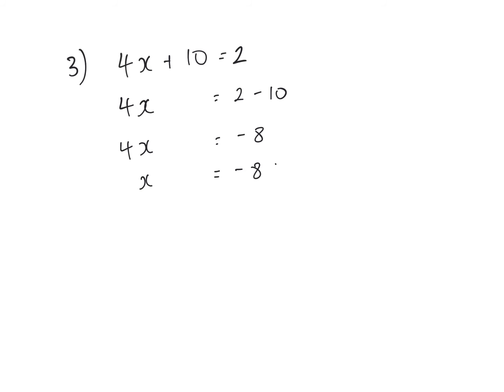So on to example 3, slightly harder yet again. So 4x plus 10 equals 2. So first of all, we want to remove the plus 10, so we need to take away 10 on the other side. So 4x equals 2 minus 10, so keep the minus, that gives us minus 8. And then 4x, we want to then divide by 4 to get x by itself, so minus 8 divided by 4, and that then gives us not 2, but minus 2. Notice that the minus carries on all the way through each step of the calculation.